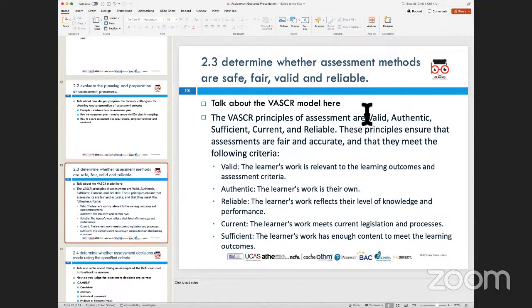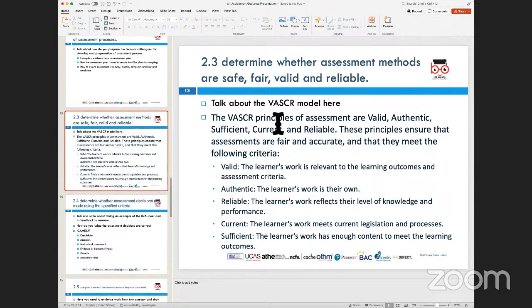Or in some cases, you look into and go into details of finding out whether the activity or the output in which the evidence has been asked for is suitable for the learners to be able to produce. So in such cases, you would need to clearly look at whether there is clear guidance given to the learner, in some cases maybe a template or a templated document provided for the learners to be able to produce that evidence. And that is what you need to cover when you look at the assessment criteria 2.3, which talks about determining whether the assessment methods are safe, fair, valid, and reliable.